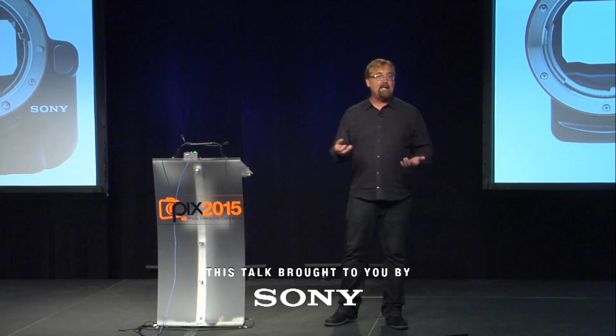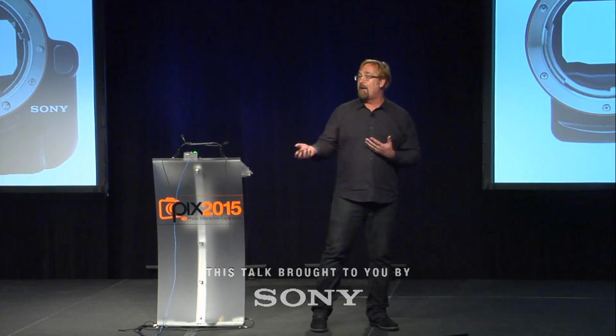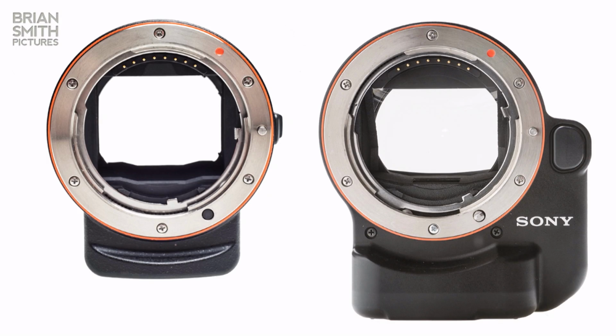One of the things that sort of gets lost in the fray is Sony Alpha has a huge lineup of their own lenses. So a lot of my Sony A-mount lenses I'm able to use on my E-mount cameras. There's two different lens mount adapters: the Sony LA-EA3, which is the adapter you see on the left there, and the LA-EA4. The difference, the EA4 has an SLT mirror inside of it for focus assist, whereas the LA-EA3 is just basically a smart adapter that uses the camera's focus system, which works particularly well with the new Alpha 7R Mark II.